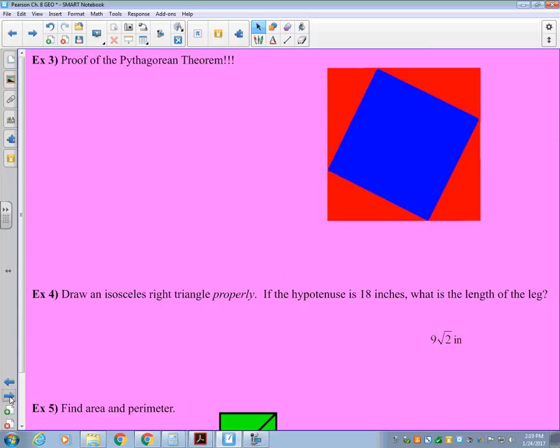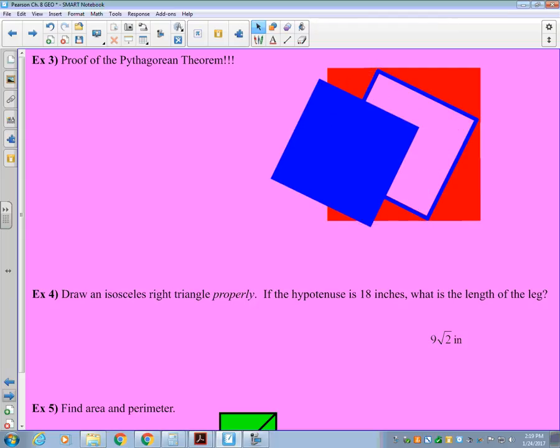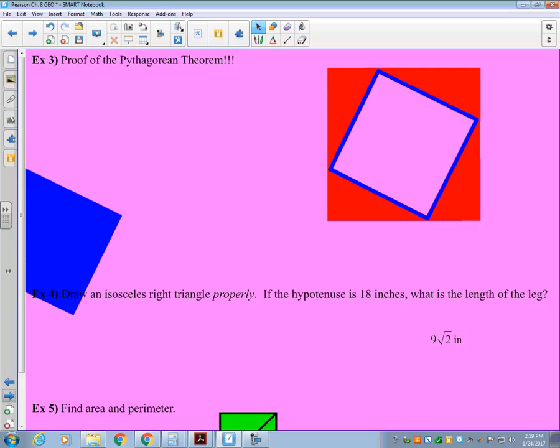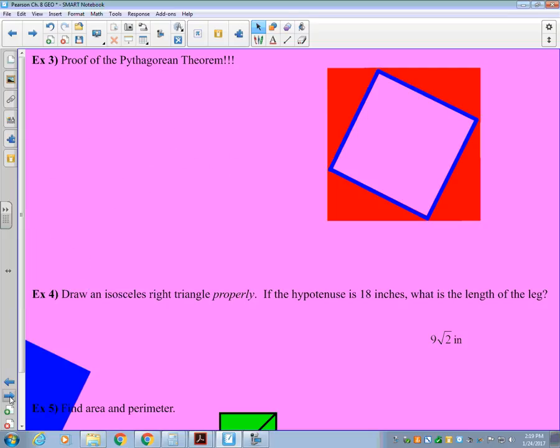All right, we're going to prove the Pythagorean theorem, so be prepared to get your mind blown. So if we look at, and I'm going to take this little box out, we look at this blue square here in the middle. It is a true square, so its sides are C. So on your paper, put the side length of that square as C.